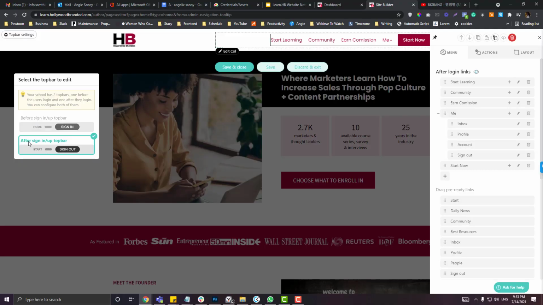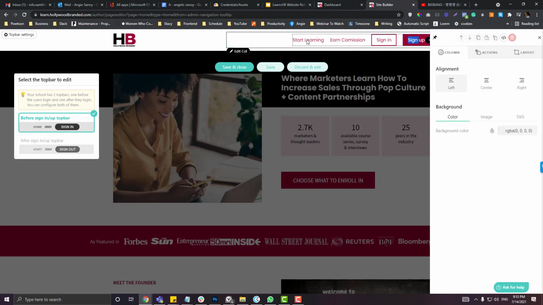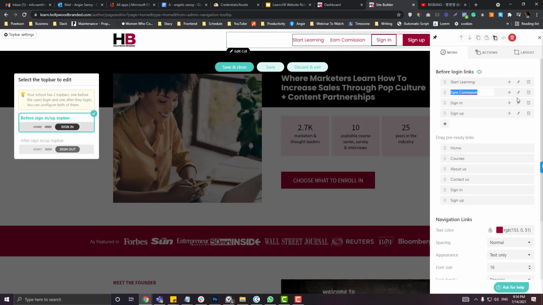The visitors mode. So after sign in, these are the members option, and the before sign in is the visitors option. So I'm gonna double tap that, and if you want to change it, just double tap, and then let's change that to affiliate. Okay, that's how you change your navigation. You can also change the order by dragging the section.